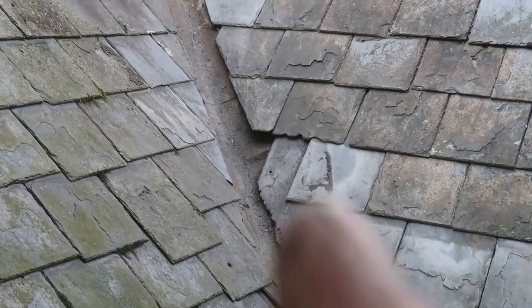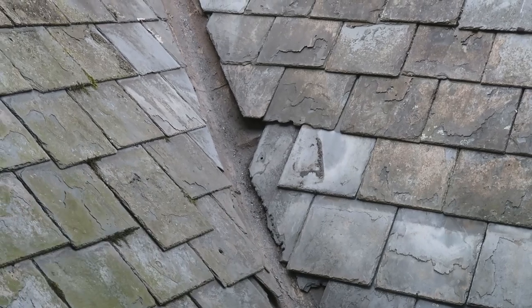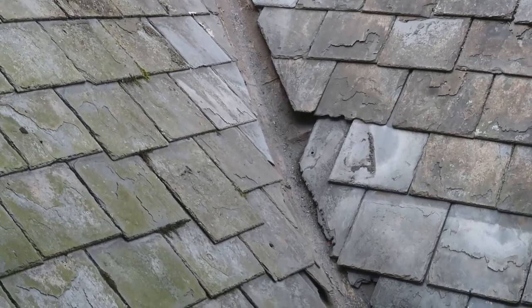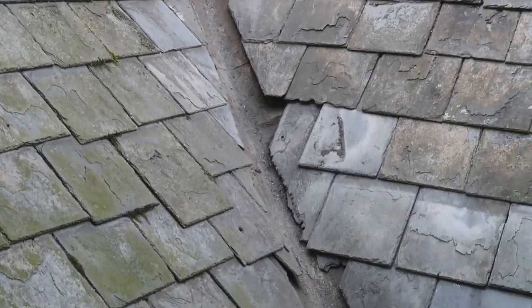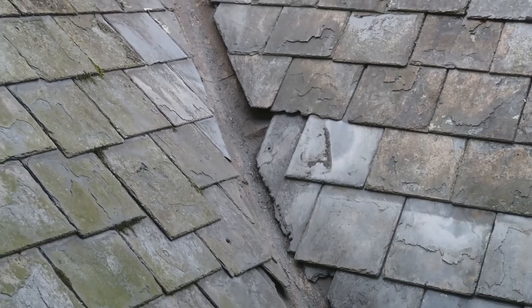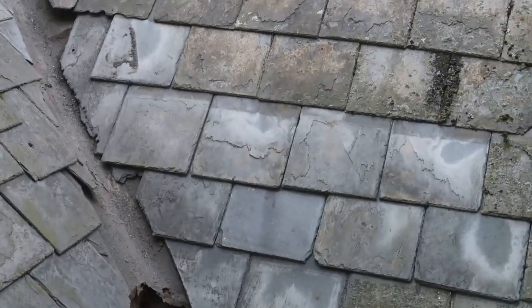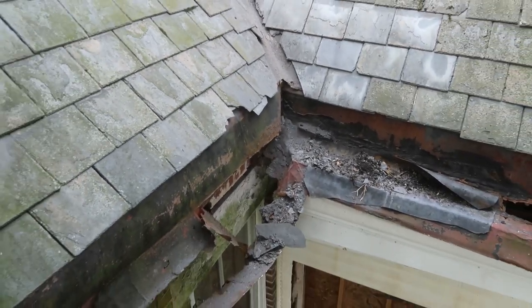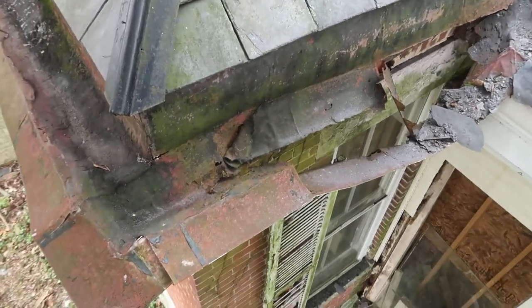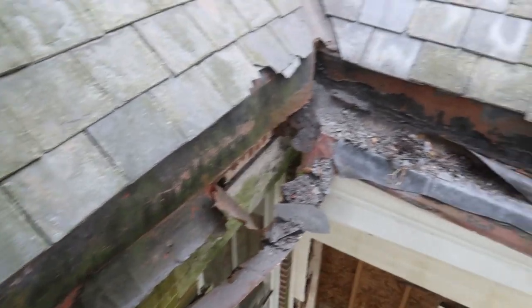That's one of my old patch jobs. When I was just hurrying, trying to get everything done. And I didn't cut that slate very good, but I didn't want to take all the slates off around it to figure out what was going on. And that spot won't drip too bad. But the worst part about all this is these box gutters. Well, I guess what used to be box gutters. They don't gutter much anymore. All the wood underneath them rotted out.